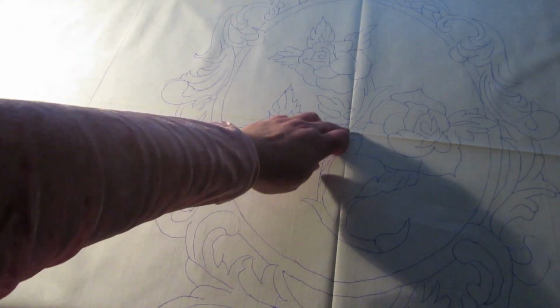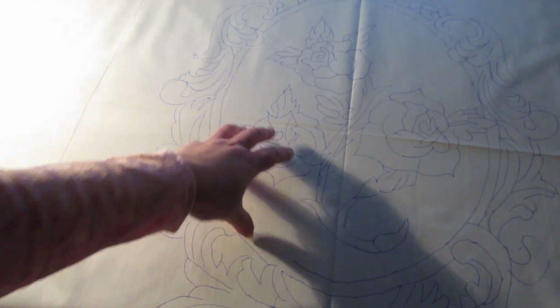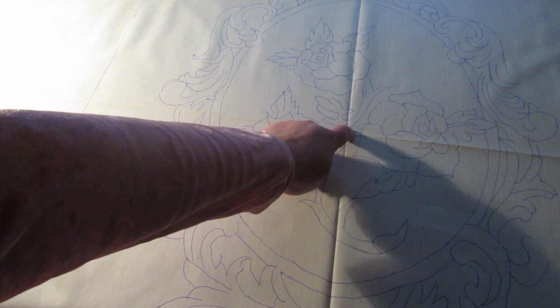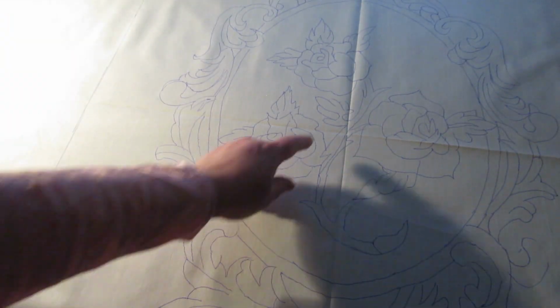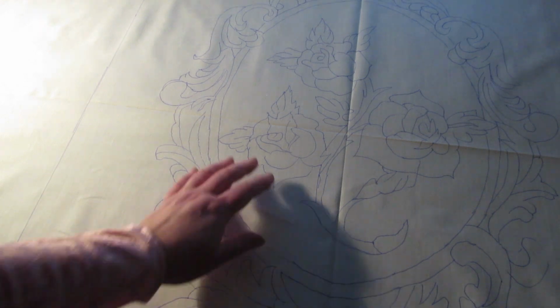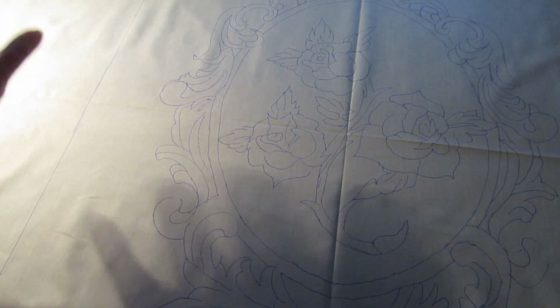But I've now traced the markings onto the fabric. I measured from the centre, which I've just put a crease in when I ironed the fabric before putting the markings on, because the pen I've used is a heat erase pen, so I could get the middle of the design into the middle of the fabric. Once I've marked it all, I measured out by 14 inches, and then from the middle line up 20 inches and down 20 inches, and then I've joined them all up because I will be doing something outside, but as yet I'm not sure on that.